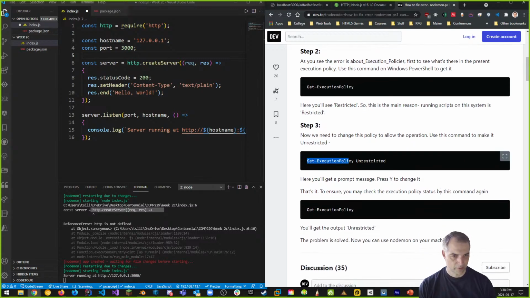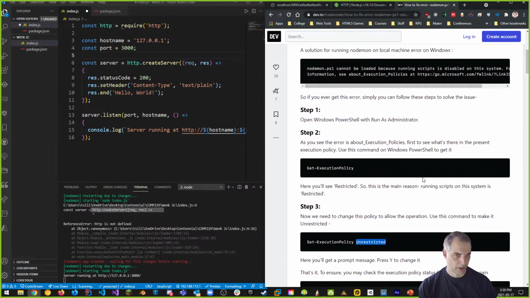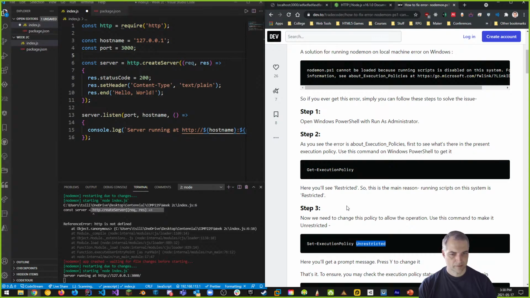I think this is important to do, right? And once you do that, that will do everything you need. But you need to go into PowerShell, and you need to do this in admin mode, administrator, right? So make sure you're in as administrator in Windows PowerShell, and you put in set execution policy as unrestricted, and you should alleviate that problem.